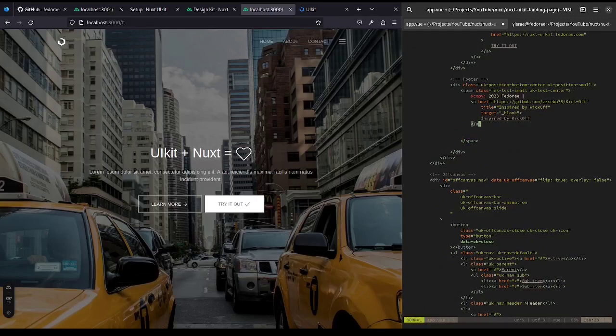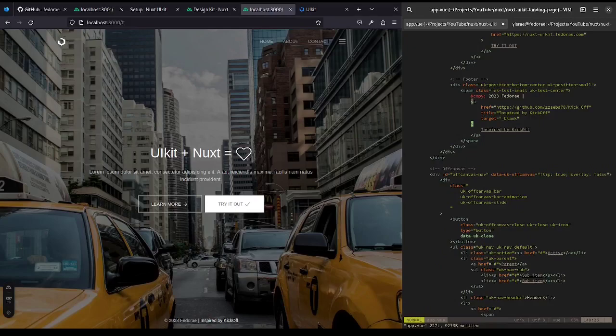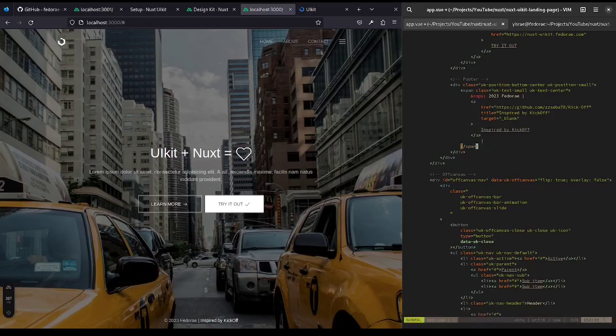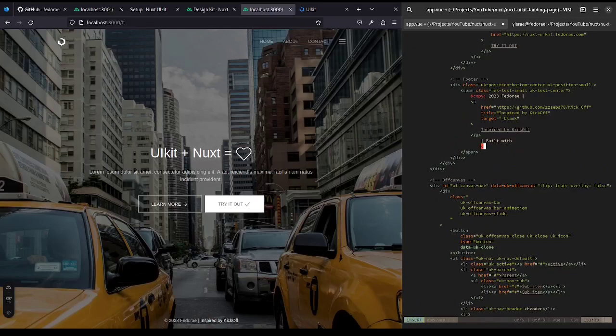And in addition to that, if we save this, we should be seeing it down at the bottom there, which is pretty awesome. So we're going to put another bracket, or essentially our bar here, and we want to add our build width section in here. So we're going to go up here and just say build width, and this is where we're going to add the icon, essentially.